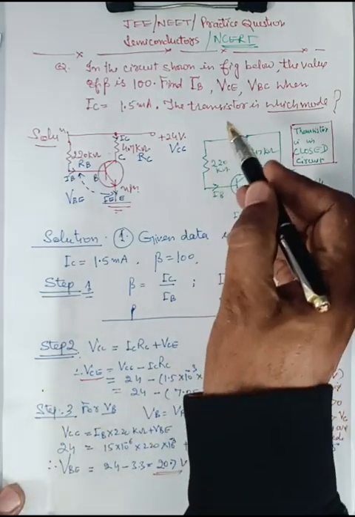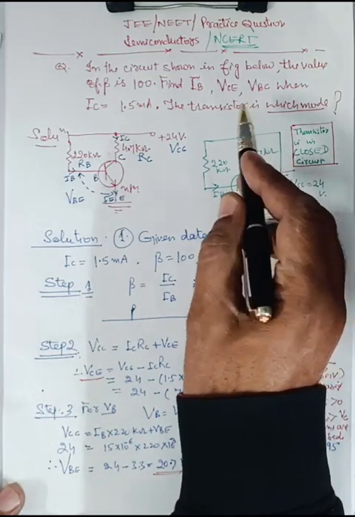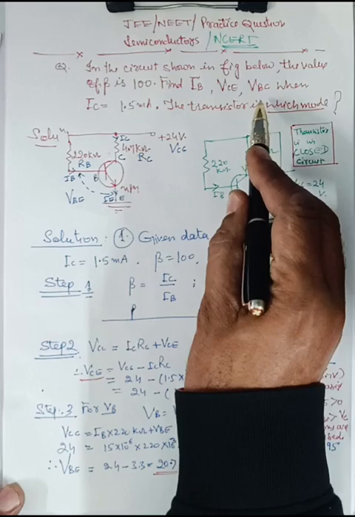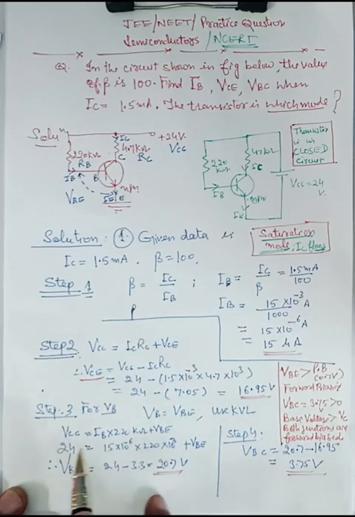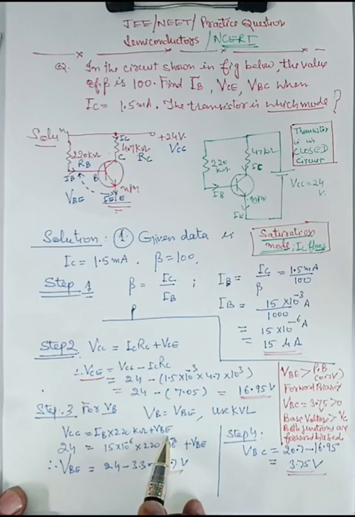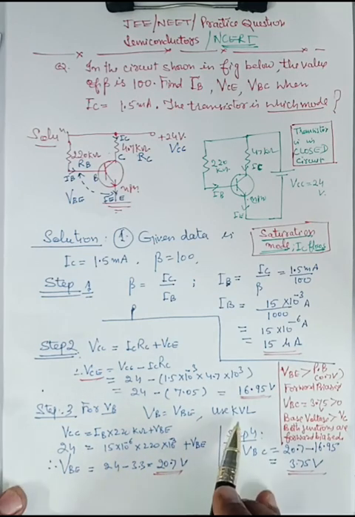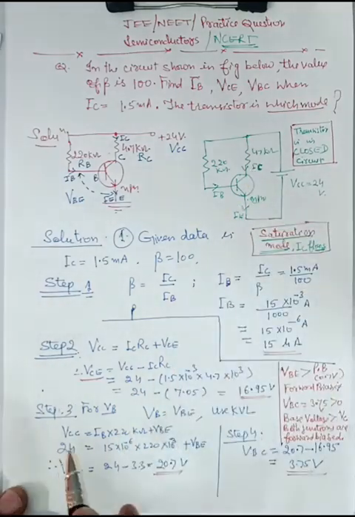Step 3, for VB, we have calculated the VCE, और हम VB भी कैलकुलेट करेंगे ताकि VBC हम फाइंड आउट कर सकें. सो VBE के लिए आप देखिएगा VCC इज इक्वल टू IB इंटू RB प्लस VBE. So this VBE from the KVL can be calculated. किर्चॉफ्स वोल्टेज रूल आप यहाँ लागू कर सकते हैं.